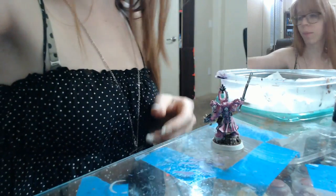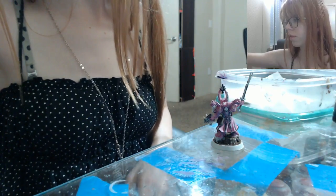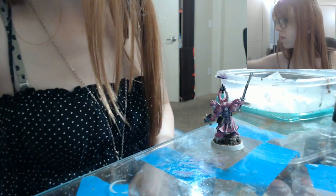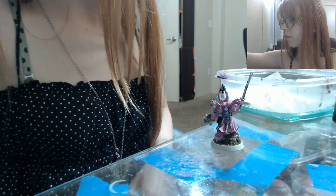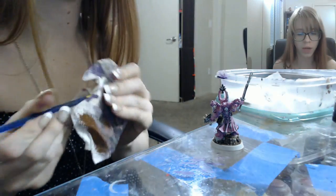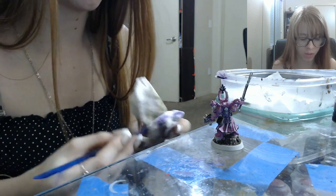I'm going to switch over to a bigger brush. Less distinct, less caring brush. If I could find that brush. Here's that brush. So I'm just going to wash the model now. And then if I still want to add on a little time, I'm just going to throw on some black onto the base there.